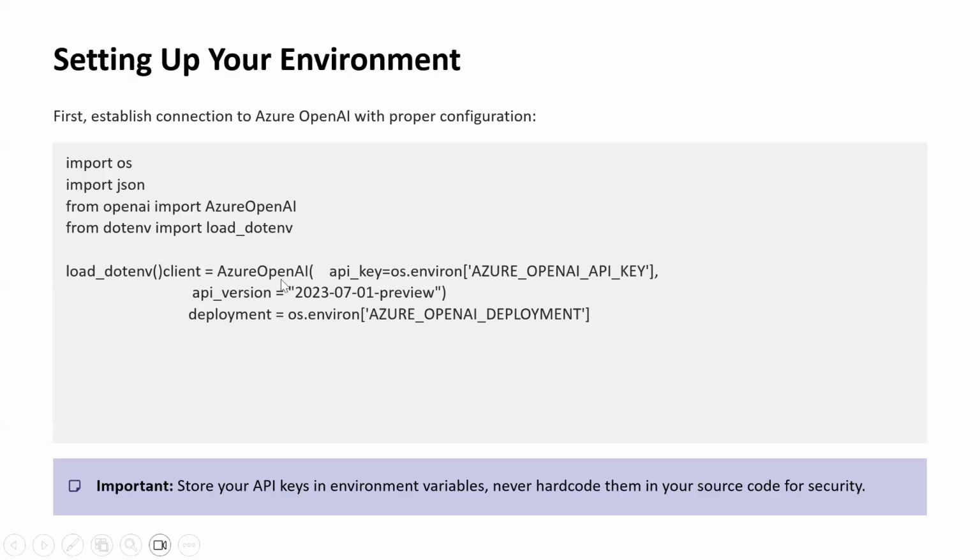Now, assuming this was our main structure file, our main app file, we wouldn't want to add all our information like the API key and the version and the deployment endpoint. We wouldn't want to do this because if the application file gets into the wrong hands and people have access to this valuable information, they can use it for harmful activities, which in turn will get our account or our platform canceled in a sense.